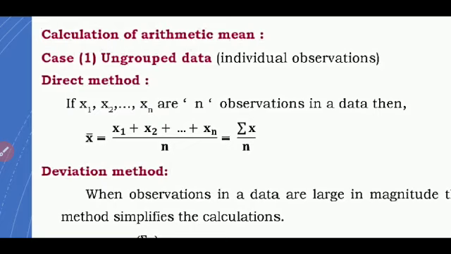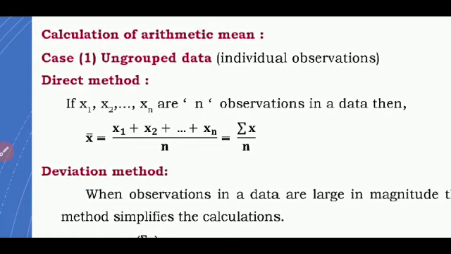Now see, one more thing I want to make very clear to you all. As you're studying statistics for PUC 1, you're going to study everything step by step, in detail. You will have a formula for ungrouped data separately. You will have a formula for grouped data. So you have to bifurcate. For raw data, the formula is different. Then for classified tabulated data, the formula is different. Ungrouped means individual raw data. And grouped means it is organized, well tabulated, having class intervals and frequencies. That is known as grouped or classified or tabulated data.